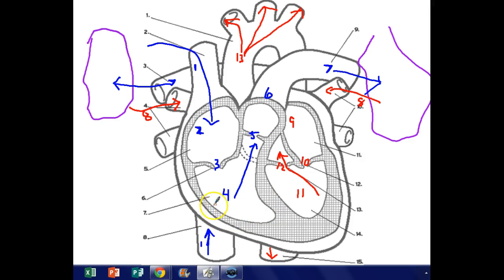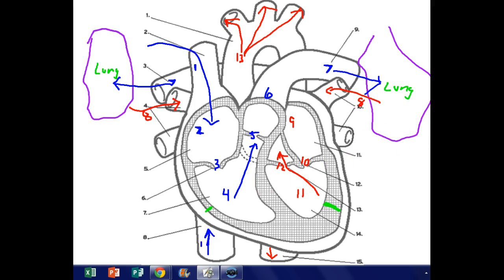Just by looking, since these are my pumping chambers, let's look at things when we're looking at the heart. If you see the size of the muscle here and the size of the muscle here, just by looking at it, you can see that the left is a lot bigger in size than the right. One of the main reasons is when this side pumps, it's pumping blood to the lungs, which are located right here and here. So this could be your lungs. When this side pumps, it's got to pump blood to the whole body.